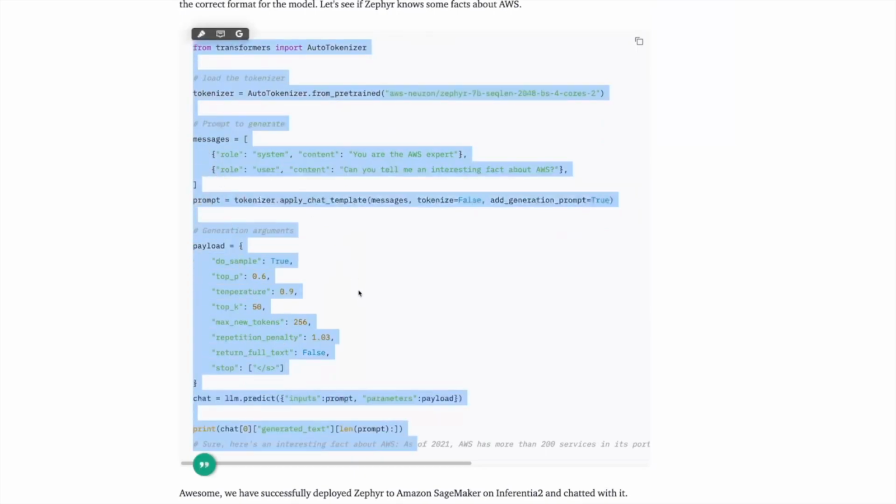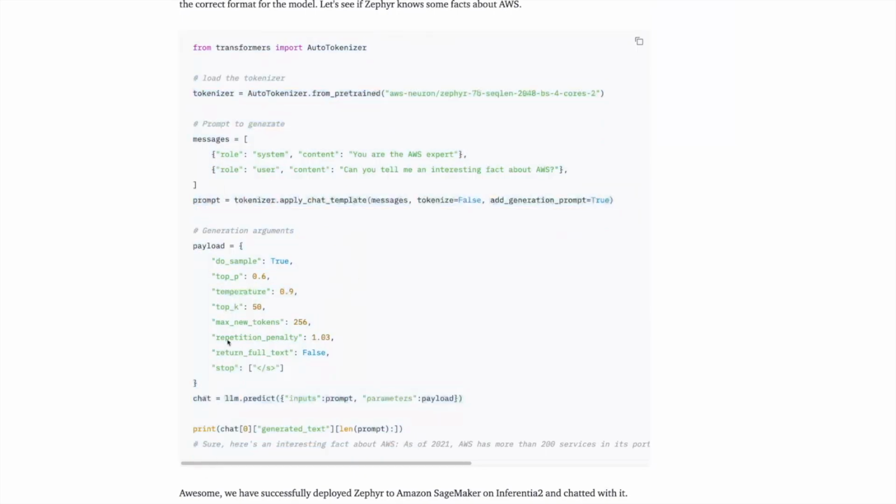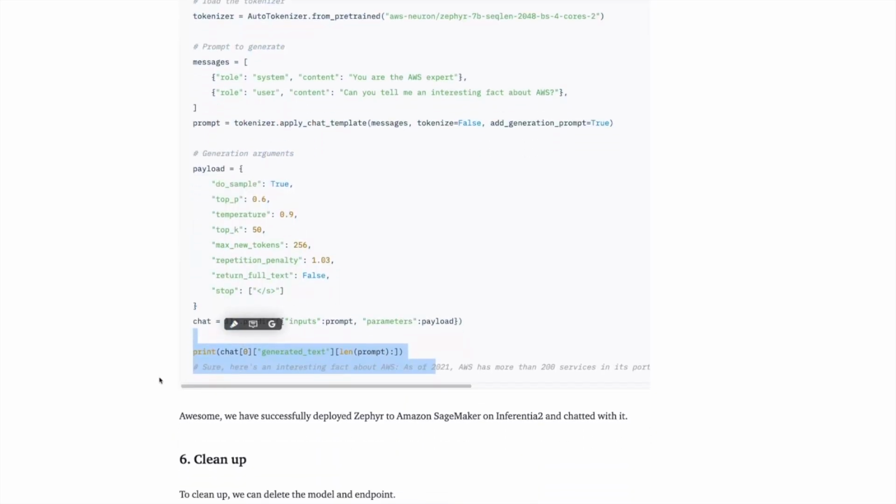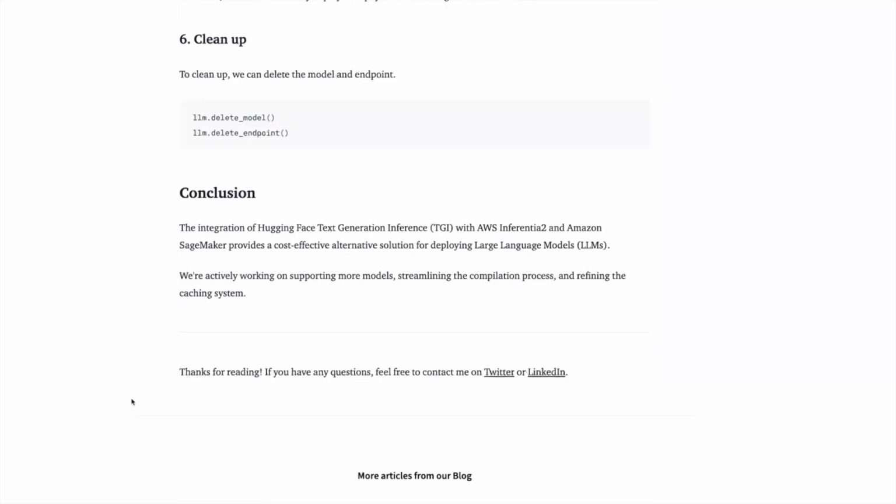It's more like creating the prompt and also the required payload in order to get the model to generate the text. Alright, so that's a quick walkthrough of this blog. Make sure to also delete your model and endpoint when you are done with your experimentation. Definitely check it out. If you are in this domain, definitely I would suggest to learn about this capability.